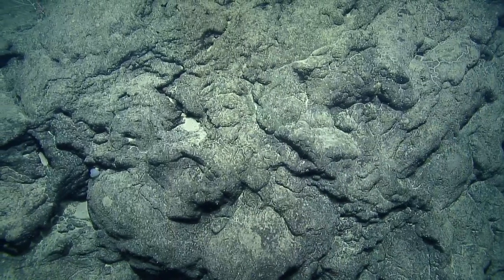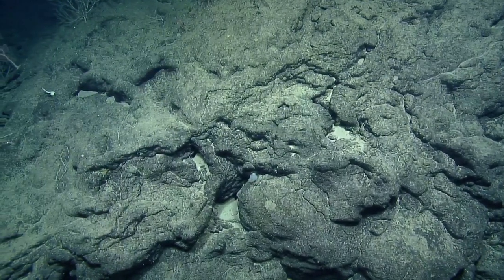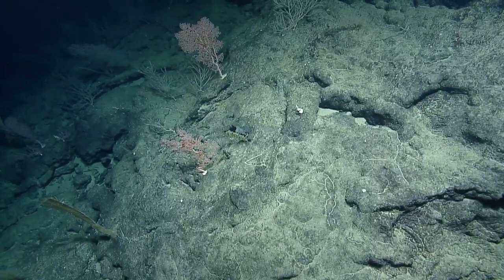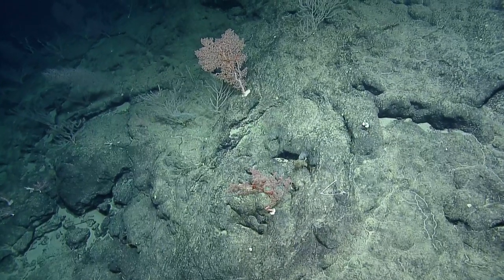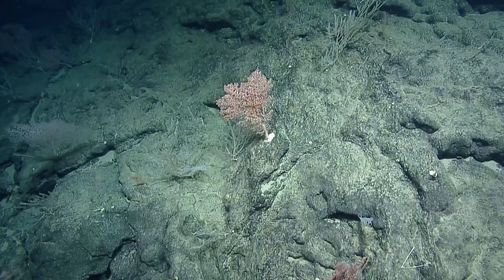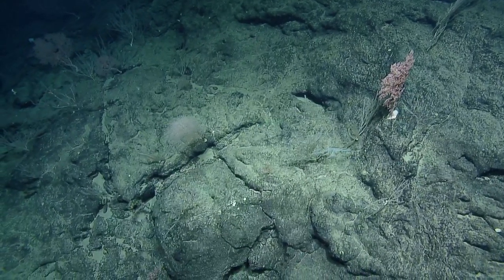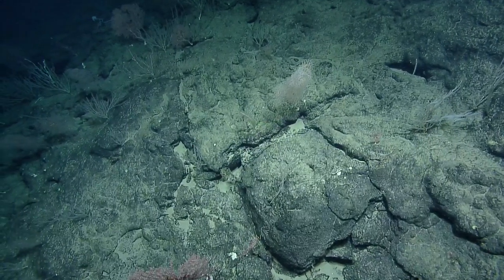Suggestions for a collective noun for barnacles: a glue of barnacles, a swag, a city — a drip of barnacles. Jake's like 14 and I've been learning terms from my pre-teen daughter. 'Drip' means swag, some fancy stuff. And they are kind of like adornments on the rock, so maybe 'drip of barnacles' works.